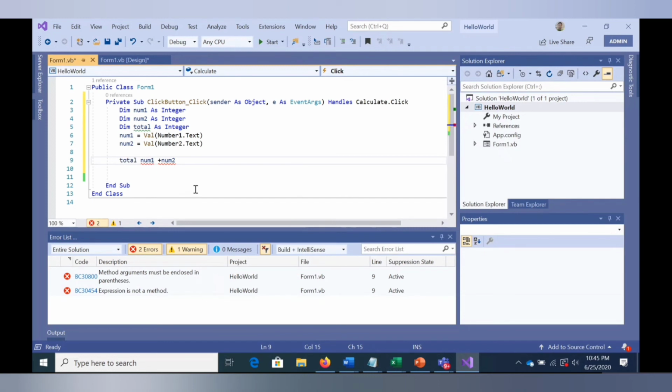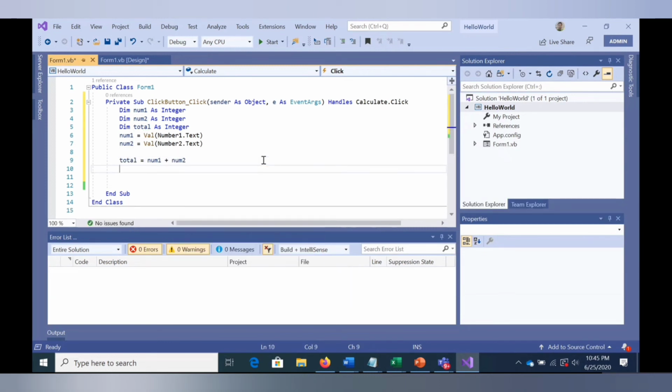Simply put total in front of the calculation of num1 and num2. Here it goes. Your Visual Basic will understand that you are actually putting up another integer variable where the variable name is total and the total contains a value of the addition of number 1 and number 2 that you have declared before.